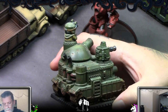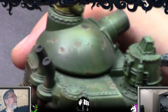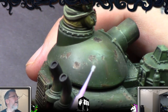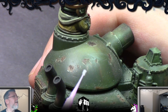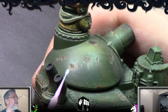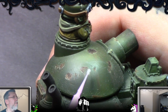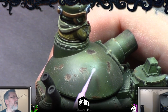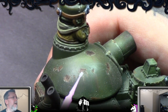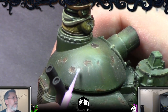If I can get the camera to cooperate for us, if you look in right in here. Let's see if I can pull it back just a hair and get it to focus really nice. If you look right in here, see how there's a dimension there? There's a texture. You can see that that's a real bump, right? There's a little bit of a ripple in the paint right there. That's a physical texture caused by scraping the paint away. So there's actually a dimension there. It's not a painted dimension. It's actually a texture on the thing that'll cast its own shadow, right?